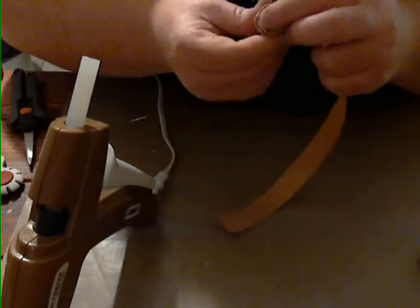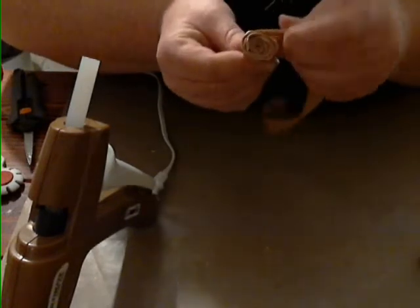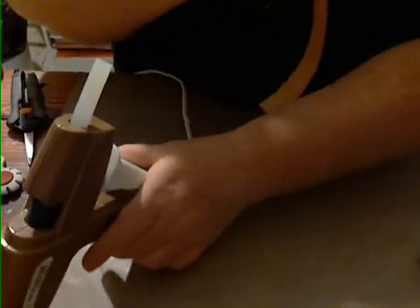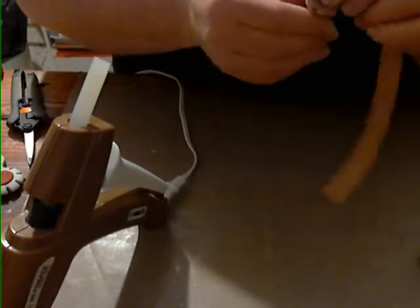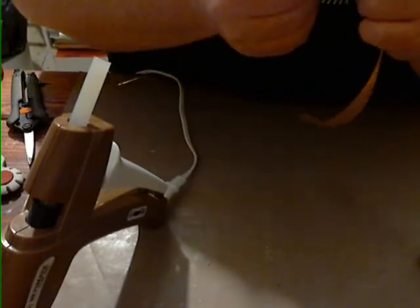Roll and fold. Just keep saying that to yourself and it makes it go just a little bit easier. Roll and fold. And that one, I don't want to fold there. I want to fold here. Roll and fold. Hot glue. Those are your steps. Roll, fold, hot glue. Pretty easy. All right, roll, fold, roll, fold, and I think we're going to do a little hot glue right there.